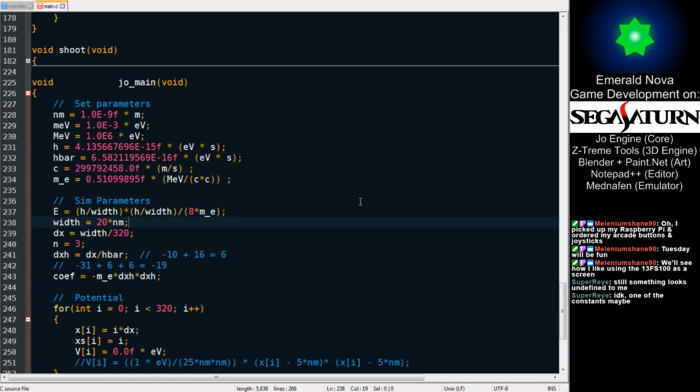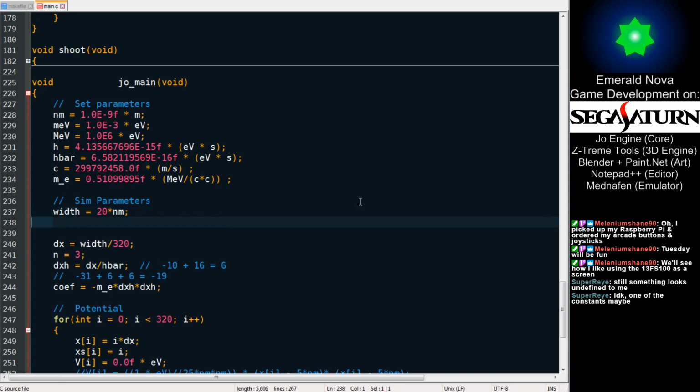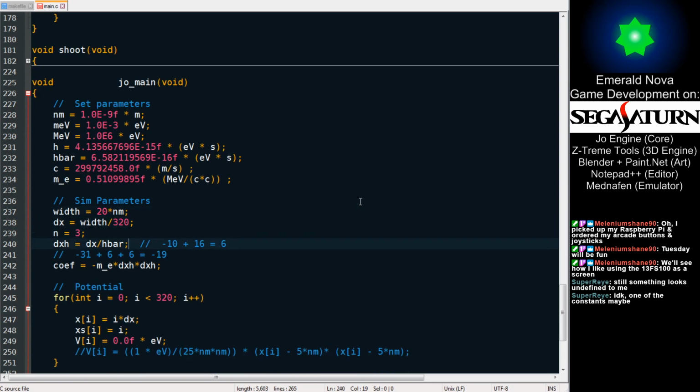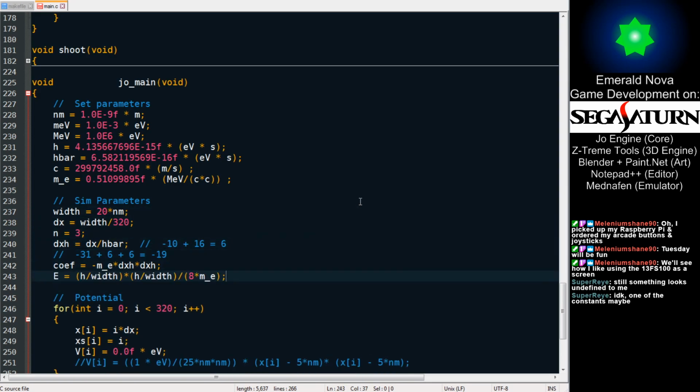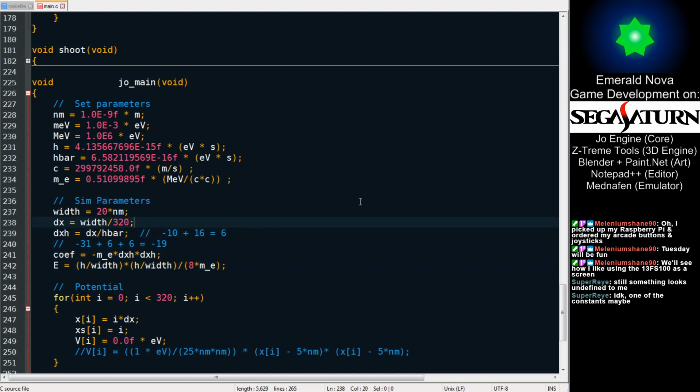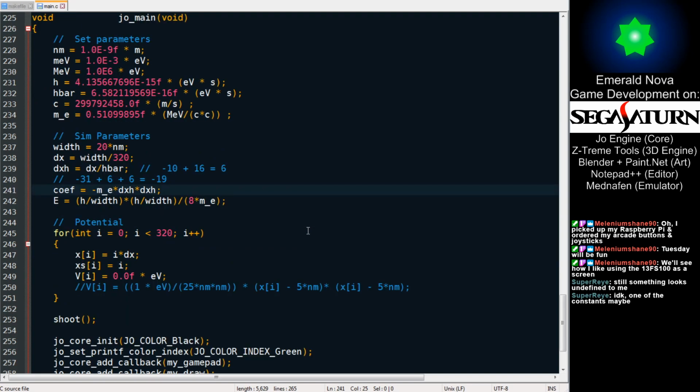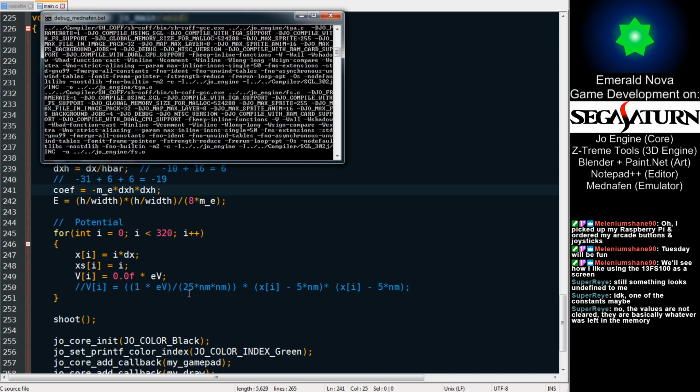Oh! Oh, whoops. How did that happen? Let's get that down here. I don't know how that happened. How was I allowed to do anything? That would have been like a division by zero error, wouldn't it? Oh. I had the energy being calculated as a function of width before I defined my width. That's an issue. N is not relevant. Okay, try that.